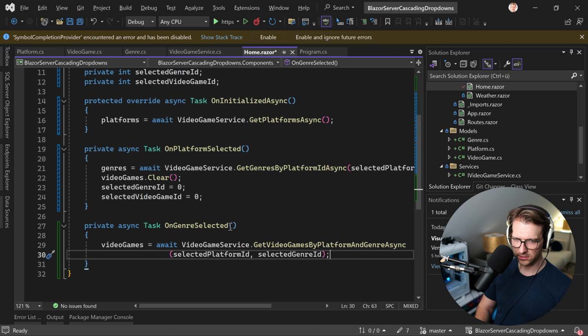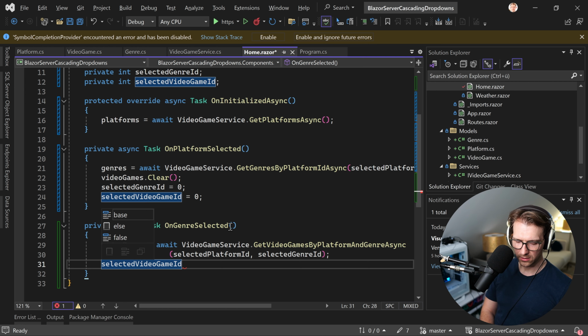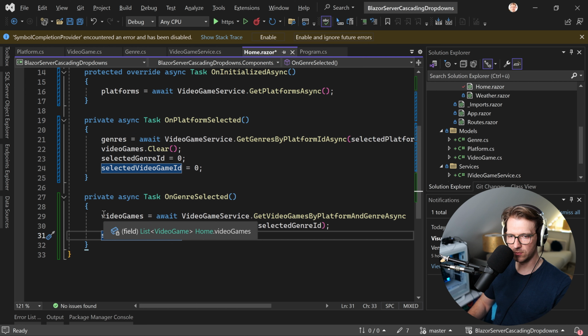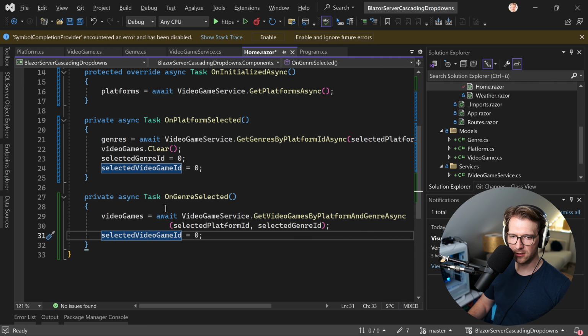These are the ones. And here now we don't have to reset that much. In essence, it's only the selected video game ID, which is now again 0. All right, of course, because after the video games, nothing else is there to select from. So this should work, right?